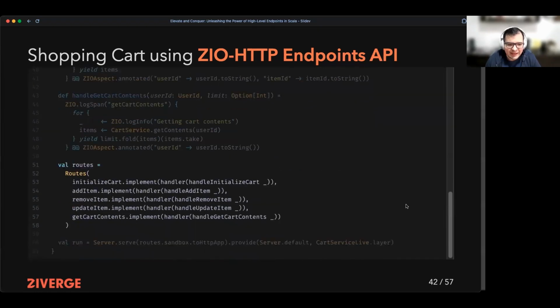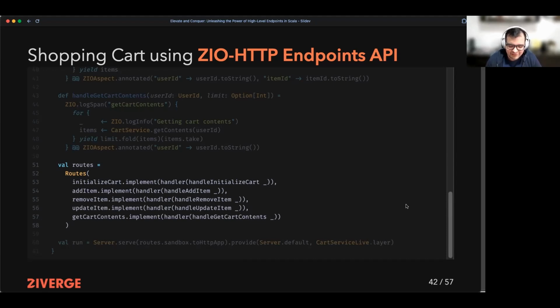And once you have the handlers, you can create again this routes object as we did in the first example with the low-level API. But now the difference is that to this routes object, you have to provide the endpoints you have defined, like initialize card, and you call the implement method. And you need to provide the corresponding handler, and that's it.